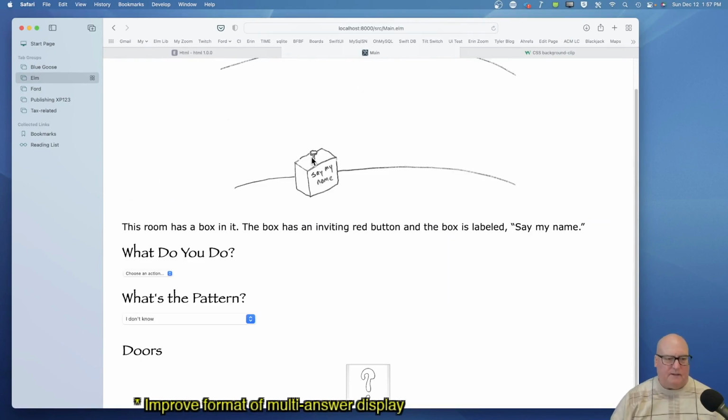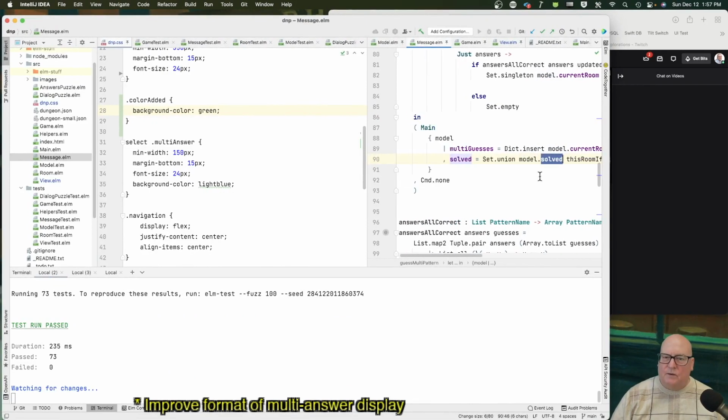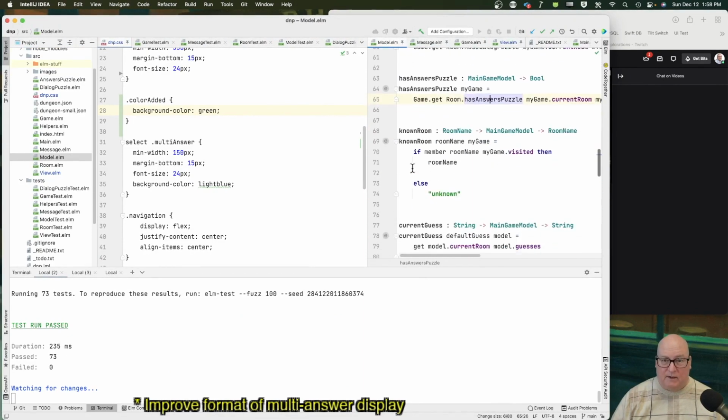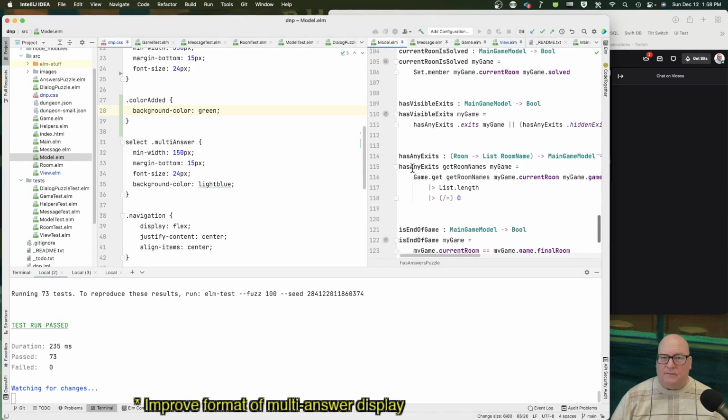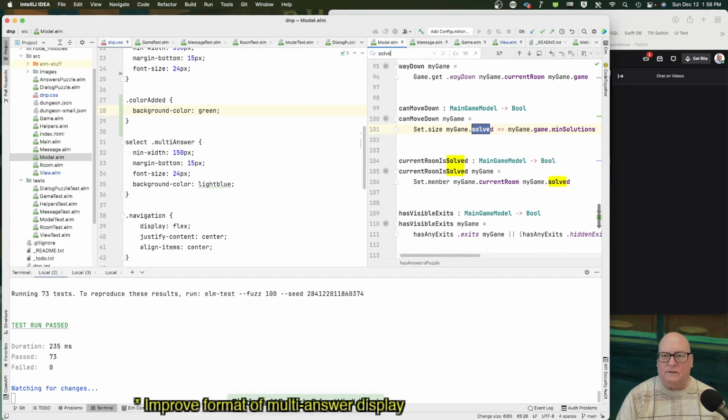Let's see. Is that back to normal? Good. So there's definitely a way we could ask the model, is the current room solved? And we might even have that already. Let's see, solved. Can move down. Current room is solved. Okay. Yes, it would be nice if I could attach current room is solved on my view.